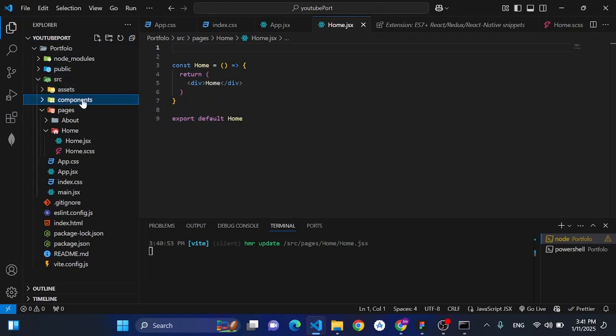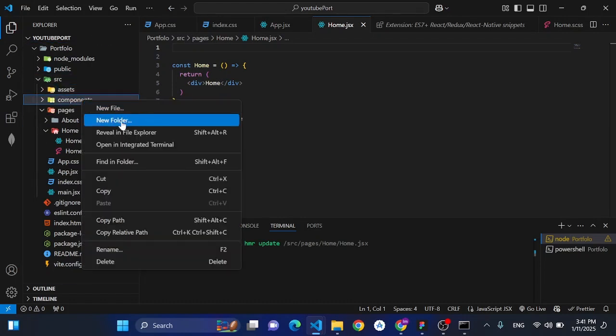In this components folder, we're going to create a navbar and a footer so that we can use it anywhere in the code.